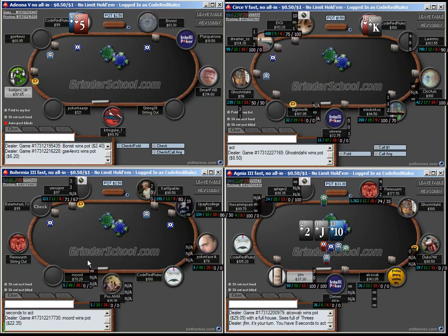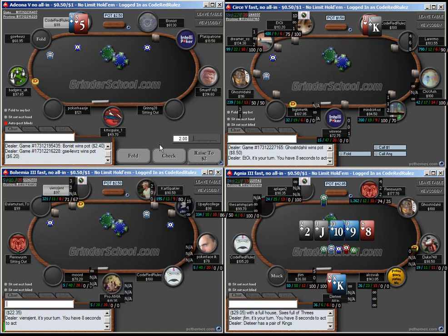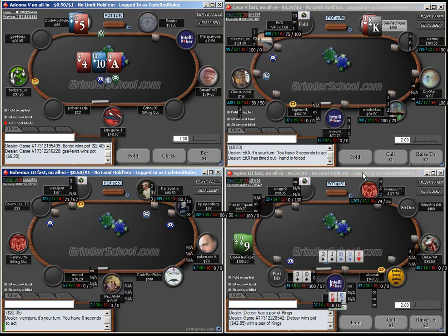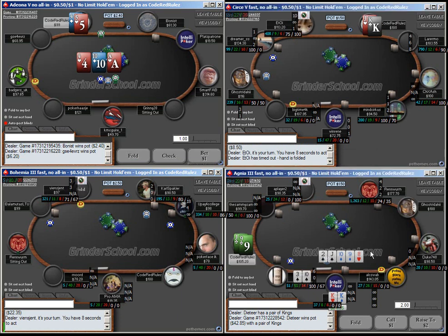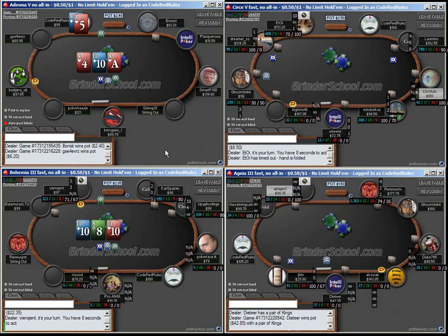Given the fact that he made it cheap for us, he probably has a decent hand, although if we flop an ace, we're not really going away from it. And those stats just move right there. If he was actually a 40-20 over a wider sample, I would definitely 4-bet. I'm not too happy with that. We'll go ahead and get rid of that junk, whatever the under the gun lump is.